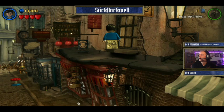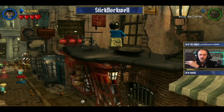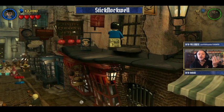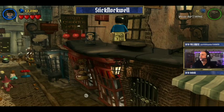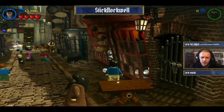So, did you all see that? He was stuck up here, right here, on the roof of the building, stuck, and then I went up to help him, and he simply waved and then jumped down, and he could have jumped down that whole time. Well, I guess it just goes to show you, everyone can help themselves, but sometimes people stop believing in themselves, and you just need someone else to believe in you to help you out sometimes. Maybe that's the moral there.